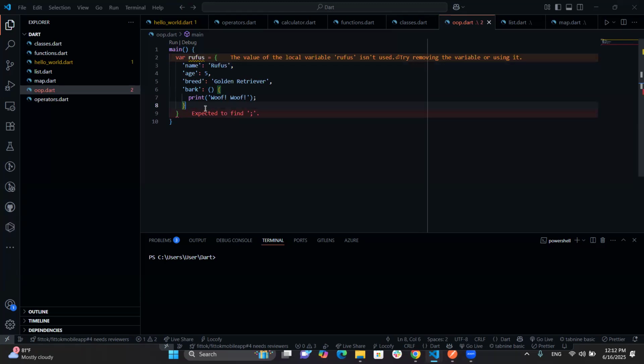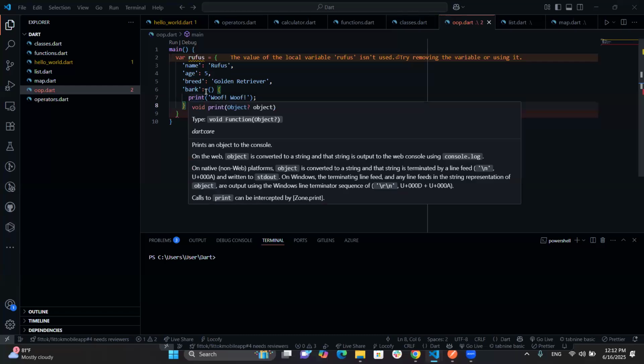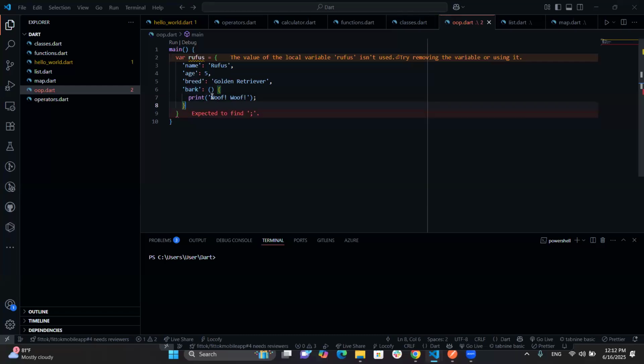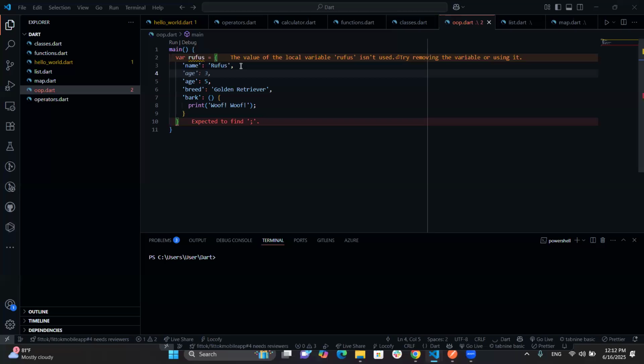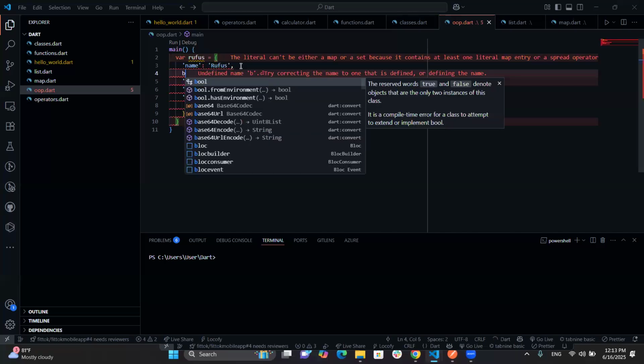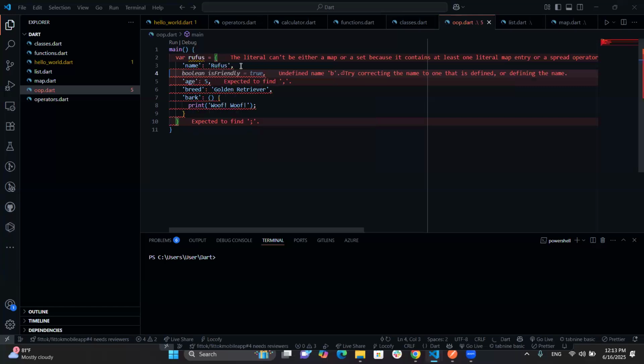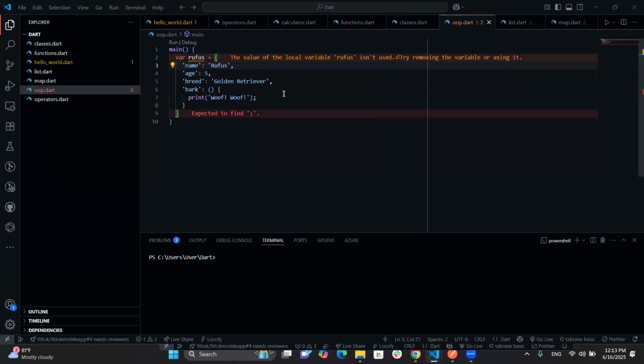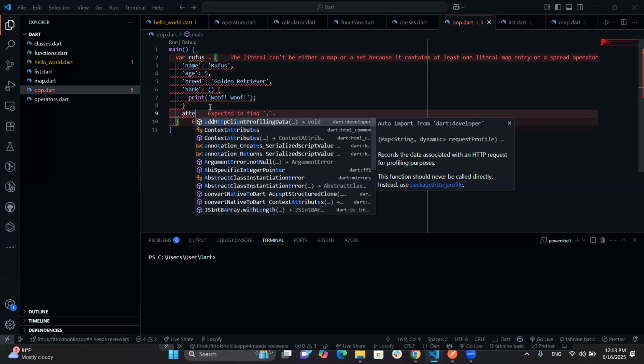Now this here is a function. Okay, so let's go. We have name, age. I need something else. Let's just add, just to make things simpler, all right, then we'll have attendance.